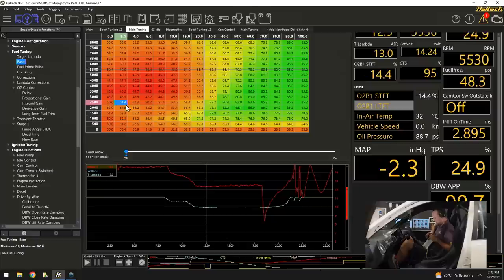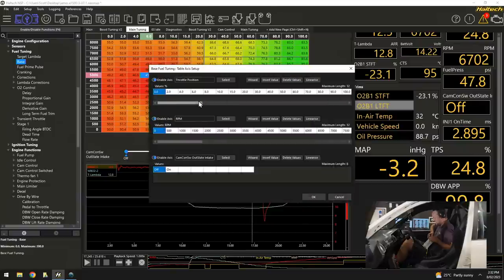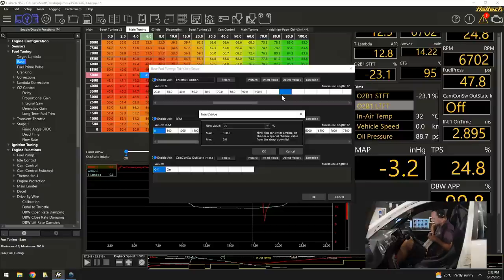Now what we can do here is come across, and all we need to do is look through our targets. I'll turn the car off. We look at our target versus our actual, and I can just go through and make a percentage adjustment the whole way along here. And I can even put in a load site at 25%. So put an extra site in at 25%, hit OK.